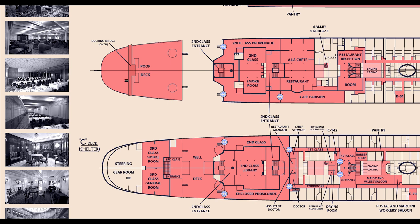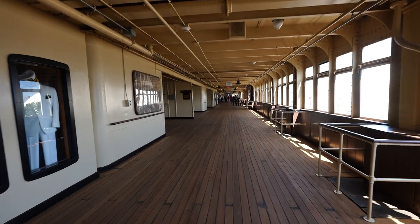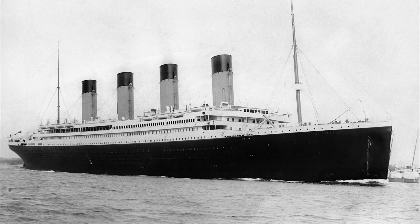But not all promenade decks were the same. Many of them didn't actually allow for a full loop to be made, sometimes just a horseshoe shape. Some promenade decks, like on the RMS Olympic, were open to the elements, while others, like on the RMS Queen Mary, were fully enclosed. The Titanic is an example of a ship with a promenade that is half open and half sheltered.